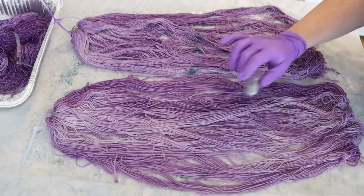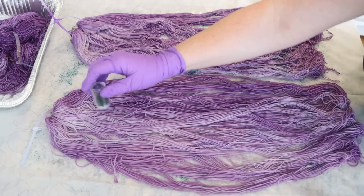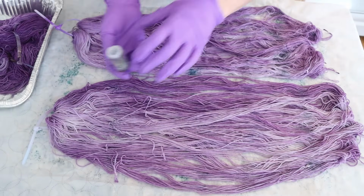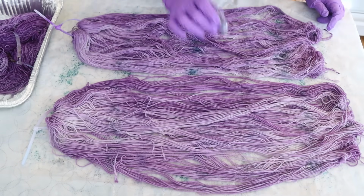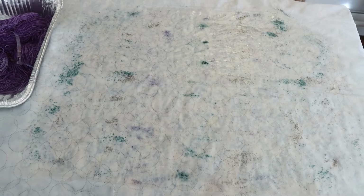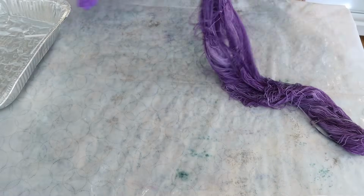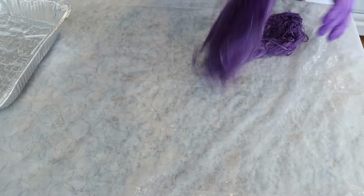This overall speckling pattern is similar to the Eevee colorway I did as part of the Spring Mini Skein mini-series this year, where instead of using each of the colors really all over the yarn, I am randomly placing it in a couple sections on one side, then a couple sections on the other. And so we'll have pops of these colors, and yes, they will still be somewhat all over, but it'll still be a little random, and have it be a speckled colorway without being a really heavy speckled colorway.